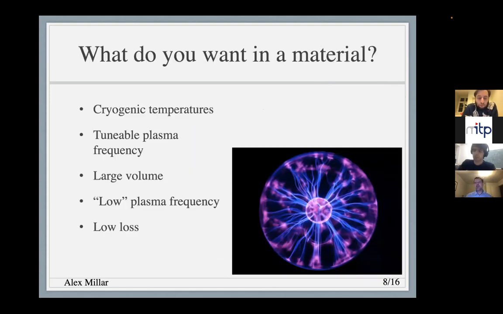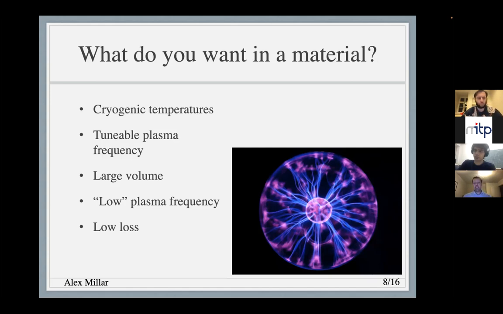When I say plasma, you tend to think, oh, this is some kind of hot gas. That's not the kind of plasma you want. You want something which is capable of operating at cryogenic temperatures. We don't actually know what the mass of the axion is. And because this resonance occurs when you match the mass of the axion with the plasma frequency, you need to be able to change your plasma frequency in order to measure different axion masses.